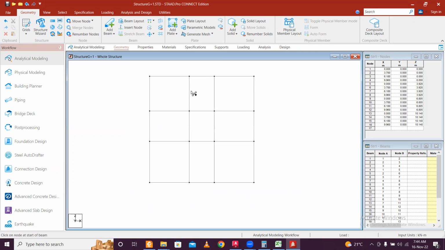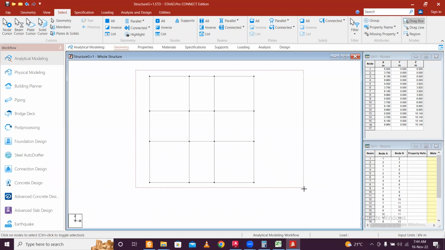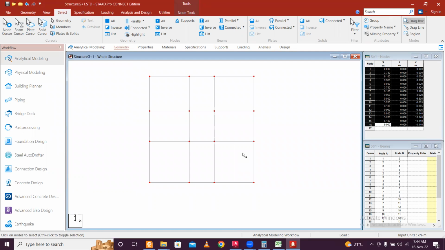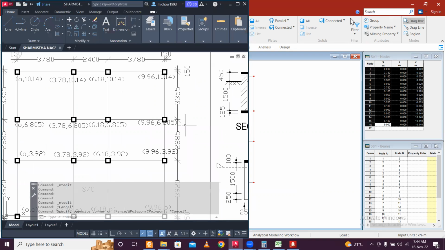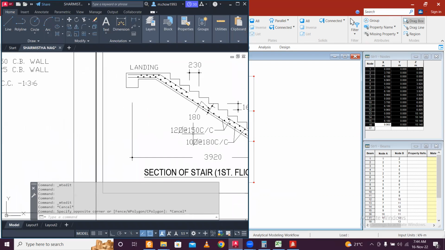That's it. Okay, so since all these are column locations, first of all we'll go to select and node cursor and select all the nodes. And since all these are column locations, we will just make room for the foundations, because all these will go below. So you just open the CAD file, you can see what the foundation depth is.